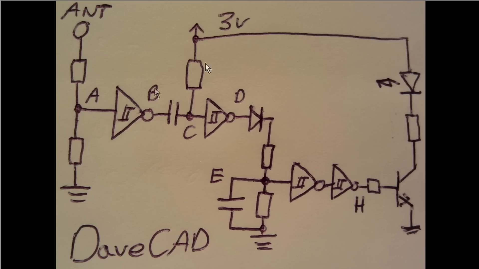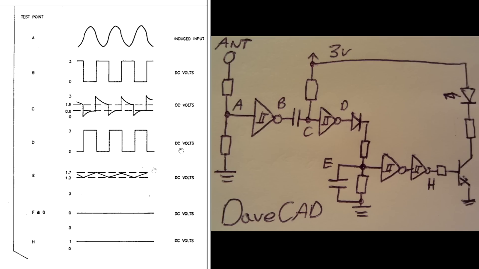And if we take a look at the waveforms here from the patent, we can translate those to the DaveCAD schematic. And I've labeled them exactly the same as the points on the waveform. So point A is our AC input, and that's the reduced voltage input depending upon the voltage divider there. And B is, of course, the squared up input because that's what a Schmitt trigger does. A very slow change in varying input signal as it transitions through the Schmitt trigger threshold levels squares up the input. So you sine wave in and you get a square wave out assuming it meets the threshold voltages.